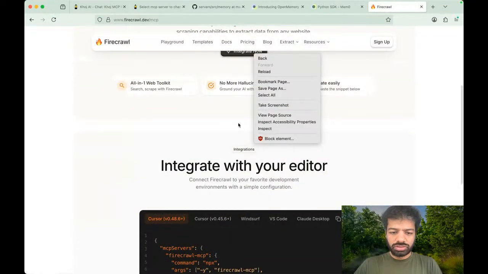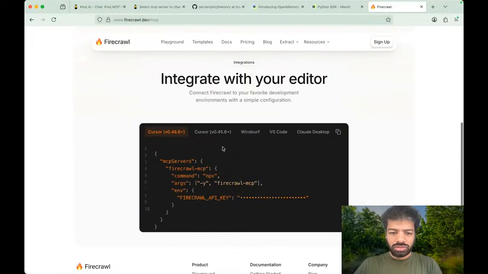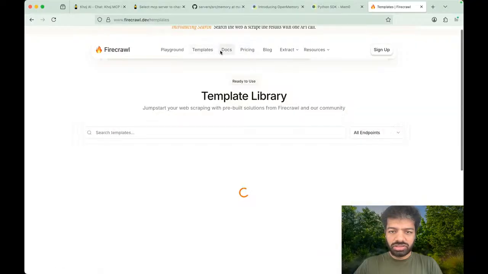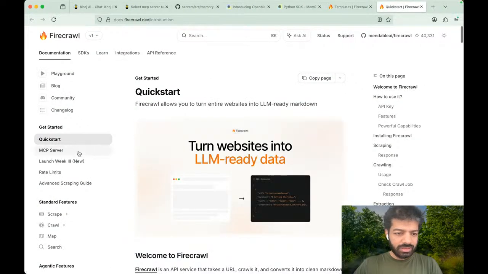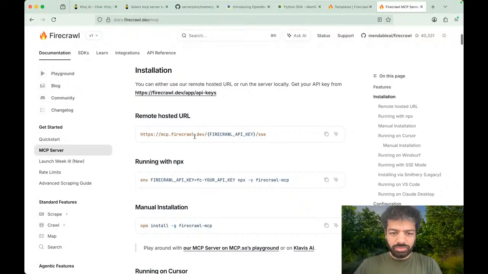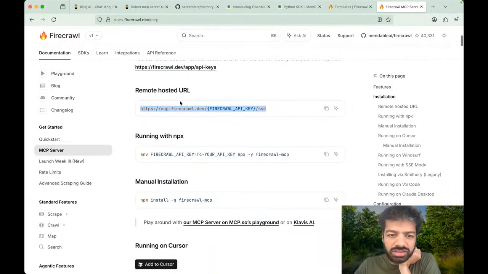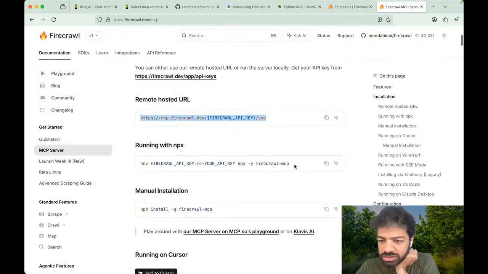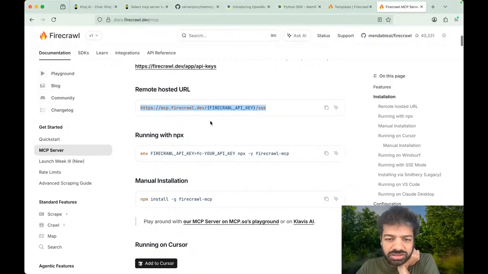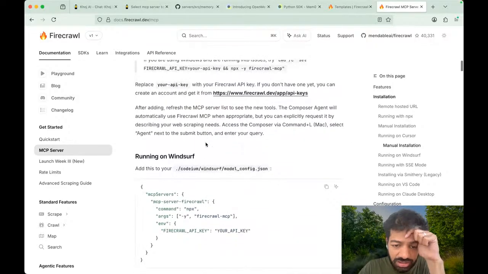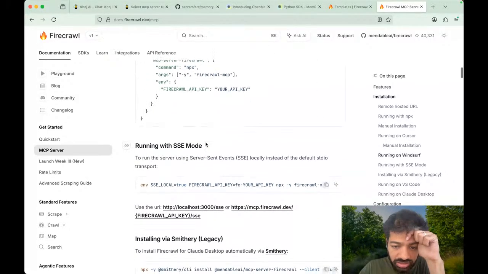Let me just look at one more thing. Oh man, this is also again doing this, what's with these local terminal tools? Like, I don't need this. MCP server, remote hosted URL. Yeah, this is what I need. Running with it. So I basically need to, no, I don't want to run with npx. Oh, and the passing the API key in the URL. Server-sent events by default are annoying in that form where they don't allow you to pass headers.